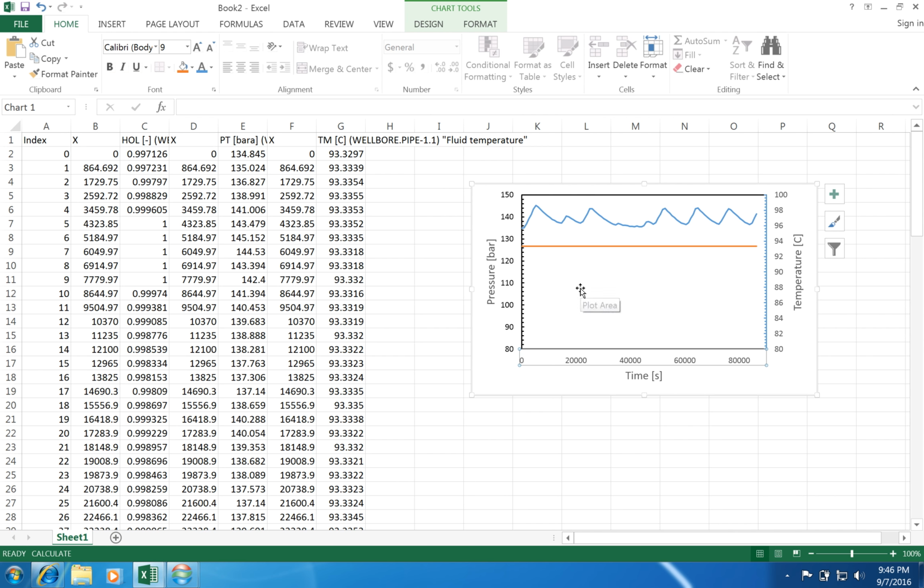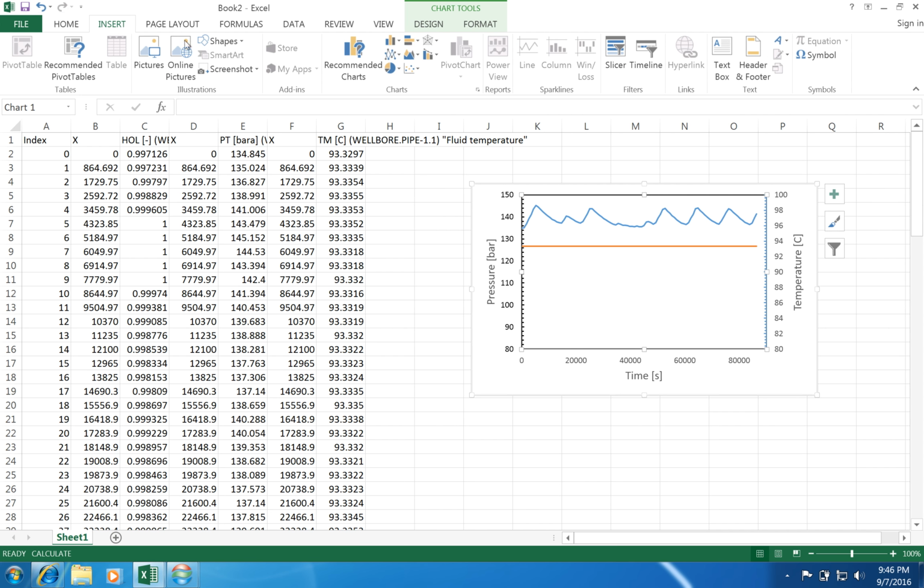And what we can also add if we want is we can go to insert, you can add a text box as well if you would like.